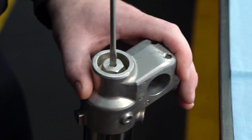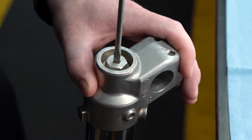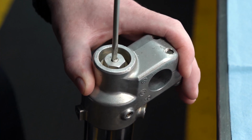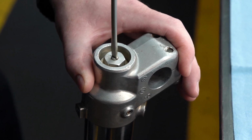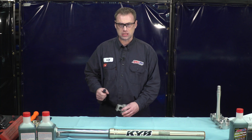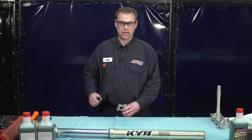And just as with the compression, we're going to release all of the rebound off the fork as well. The reason we're doing this is for disassembly. It helps for bleeding and assembly. Now you want to make sure to write down the amount of clicks out for your rebound and compression.